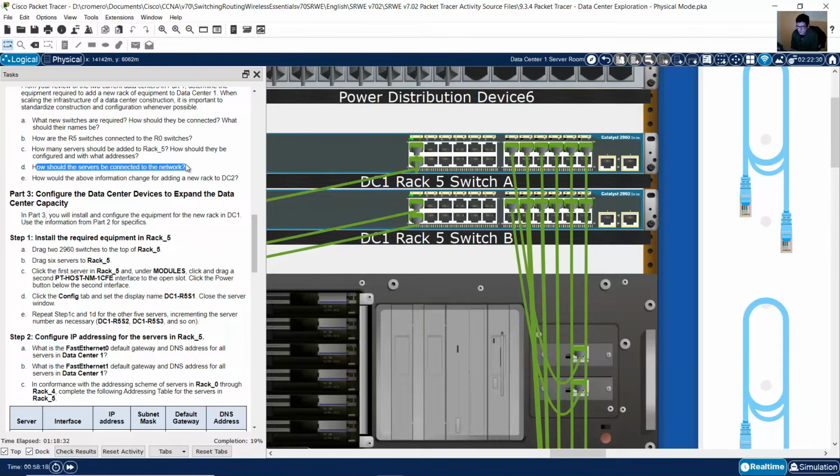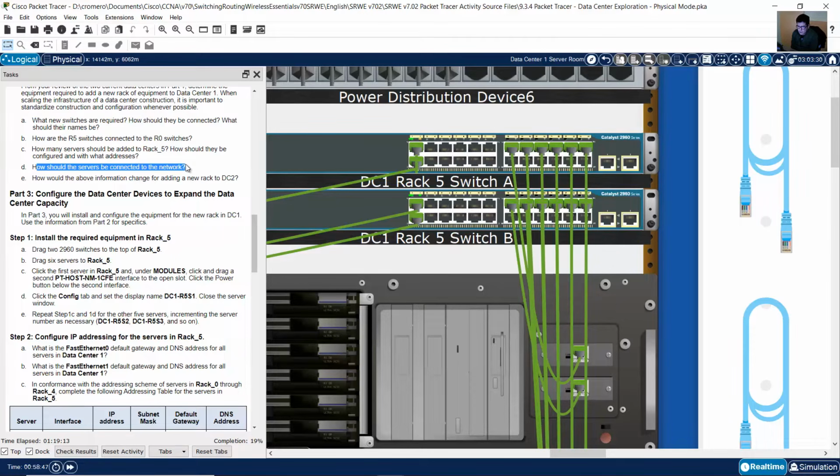To maintain consistency with the existing data center, rack 5 server 1 fast Ethernet 0 should be connected to DC1 rack 5 switch A fast Ethernet 13, and rack 5 server 1 fast Ethernet 1 should be connected to DC1 rack 5 switch B fast Ethernet 13.